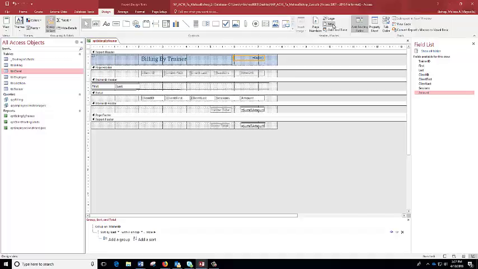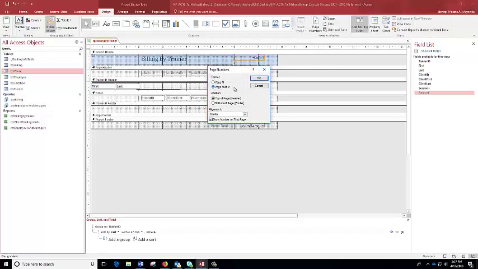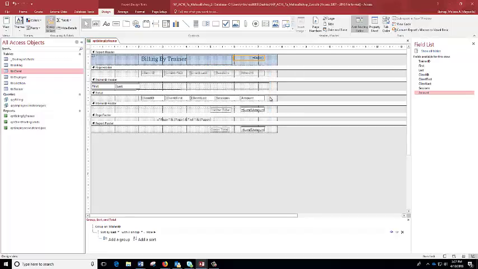Now we want to add a page number. So we want to go back over here to the header and footer group. We want to do page number. We want page N of M, and we want it at the bottom of the page. And it says do not change the default center alignment and do not uncheck the checkbox. So we just want to click OK. And now it says to align the right side of the page number text box with the right side of the amount label. So my amount label's over here. So I'm just going to drag this over and just stop right here.